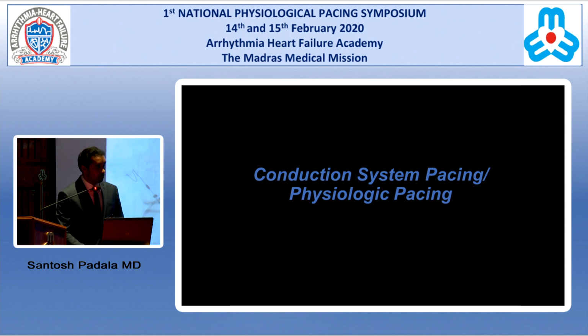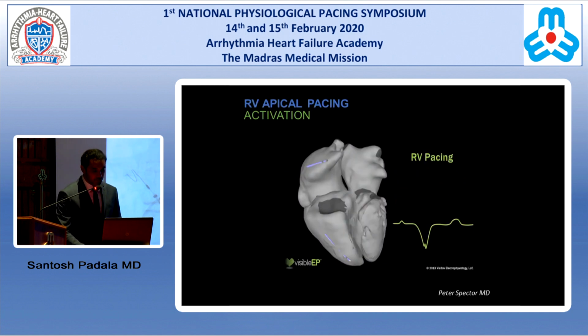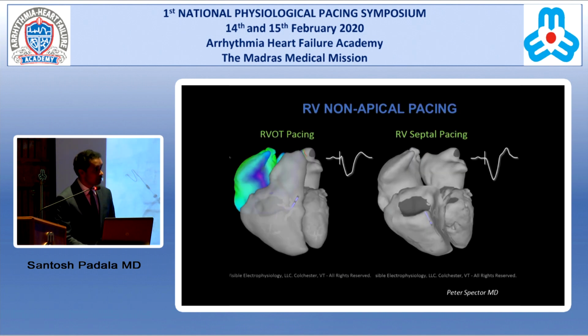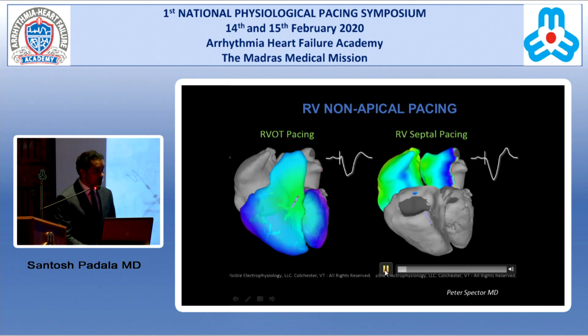So why do conduction system pacing? We all know that in patients who get chronic RV apical pacing over time, 15 to 20% can develop pacing-induced cardiomyopathy. This is due to both interventricular and intraventricular dyssynchrony created by the wide QRS complex. Once this was realized, people started implanting high up in the RVOT or in the RV septal area, but still the outcomes were not different.